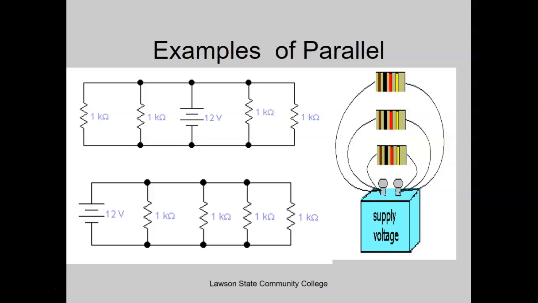All right. So here's some examples. You have your voltage source in the center right here on this first one. But if you look, every single resistor connects back to this same path. That is parallel. It's the same as if you write it in this format, where you have the voltage source to one side. But the fact of the matter is, each resistor creates its own path. All right? That is the whole purpose behind this. Each resistor creates its own path.